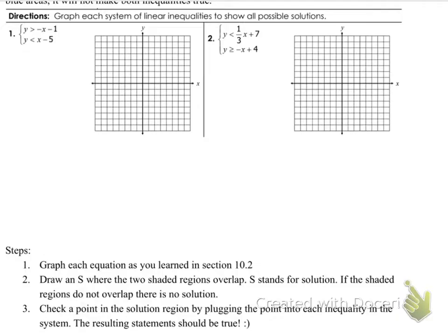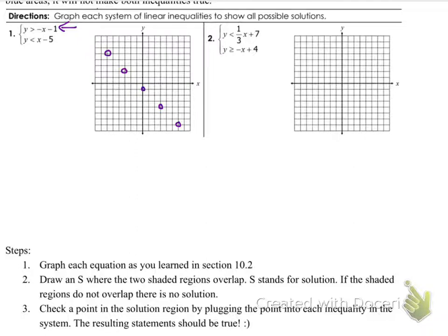Let's take a look at some examples. I need to graph these inequalities just like I did on my homework last time. So I'm going to go to my negative 1, and then I'm seeing a slope of negative x. So I'm going to get some other points on my line. Notice I'm doing open dots because this is not a greater than or equal to symbol. If it was a greater than or equal to symbol, then they would be closed in. We'll get to that in a second. So those are my points on my line.